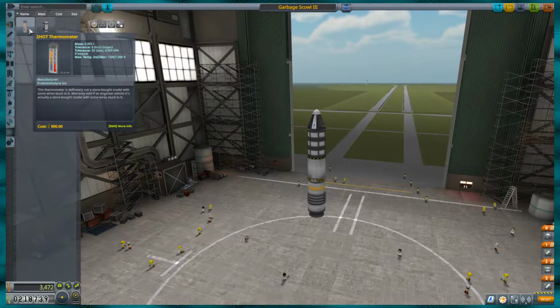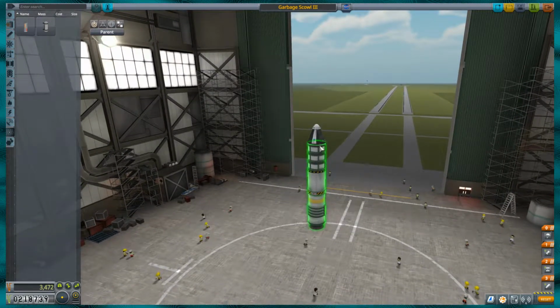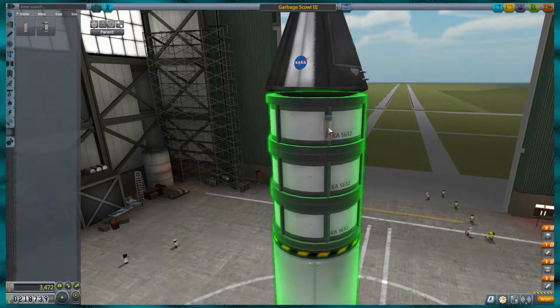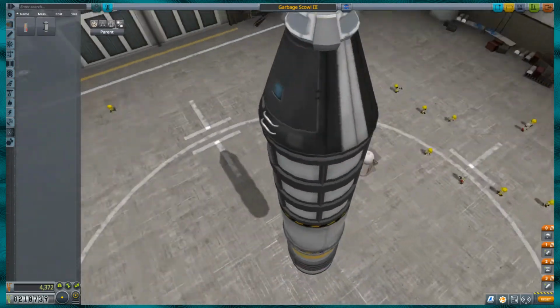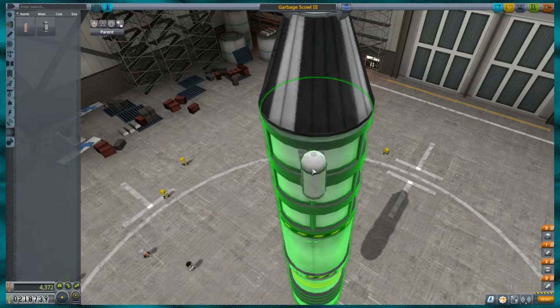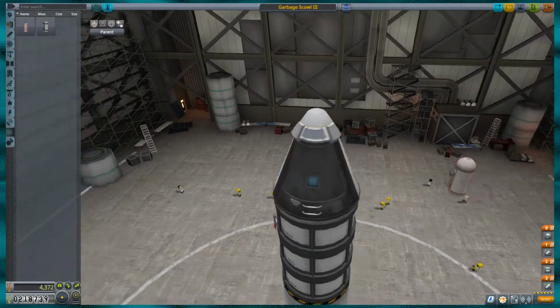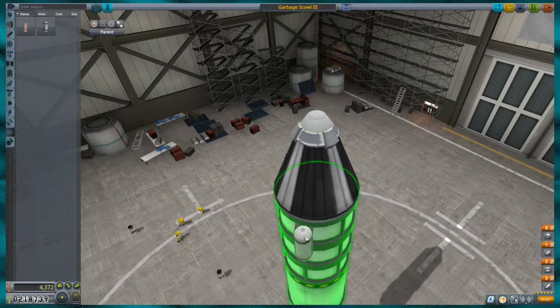Science. Hey, a thermometer. How do I zoom in? Ah, there we go. So let's stick a thermometer right there. I know that's not how you pronounce the word thermometer. And let's stick the mystery goo container. Is this actually opposite of the thermometer? Sure, why not? Right there.